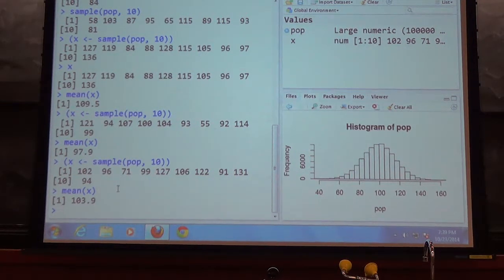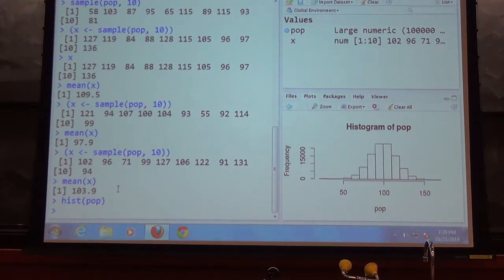Yes? I understand everything except for the break thing. How do you get that number? How do you choose 50? That was just an arbitrary thing. It's not specific. It was just to change the look of my histogram. If I go with the default, if I just say give me a histogram of the population, it looks like this.